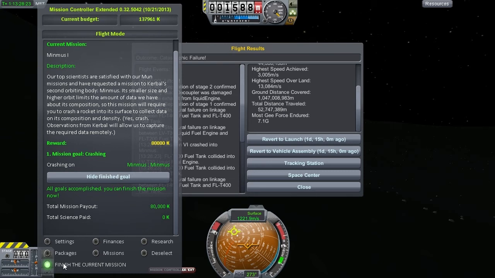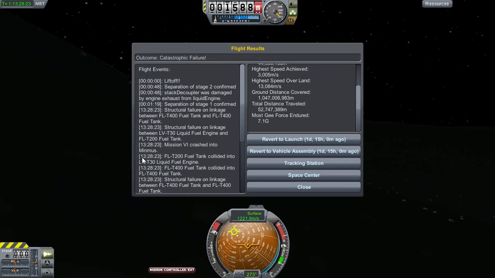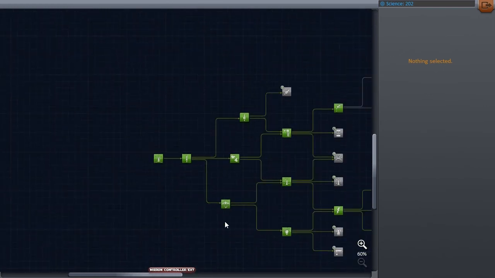We finished the mission, and we now have 217,000 credits for our science mission of tomorrow. The game quite rightly decides we have no business remaining here on Minmus, and we are going back to the space center. So, even though this is the first mission where no actual vessel survived, we sure did transmit a lot of science. So we can go have a look here in the science control room, the R&D building.